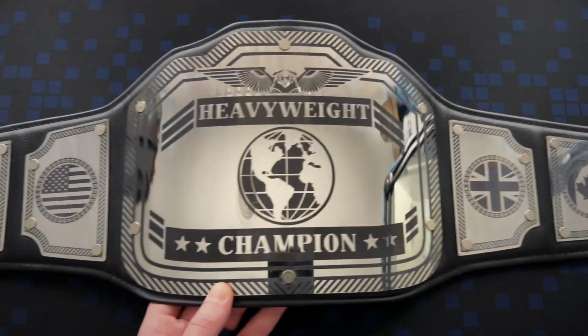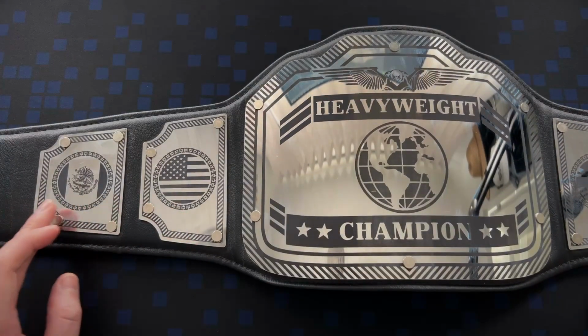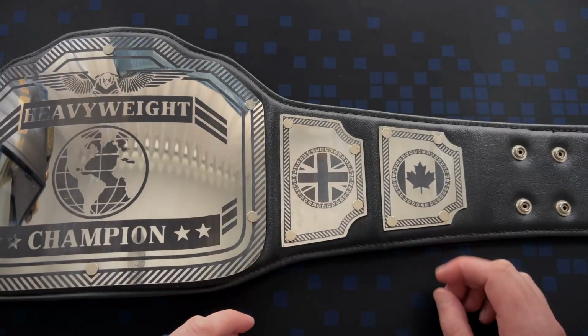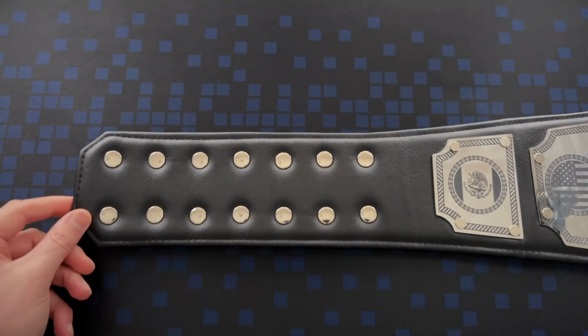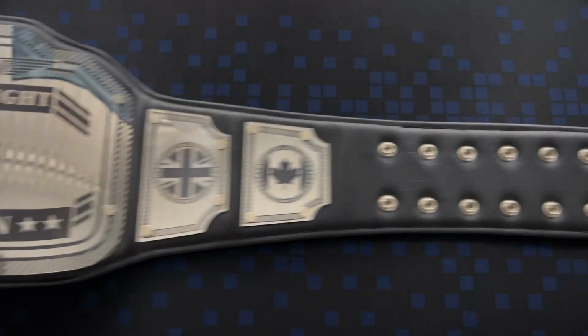This one, of course, is the generic heavyweight championship, where you've got an American flag, a Mexico flag, the UK flag and the Canadian flag on this one right here. And as far as the snaps at each end are concerned, you've got your 7 snaps on this end. Same goes for the other end as well.